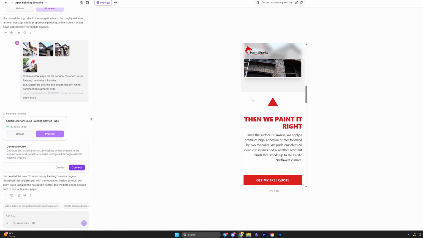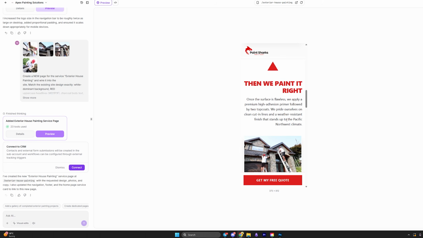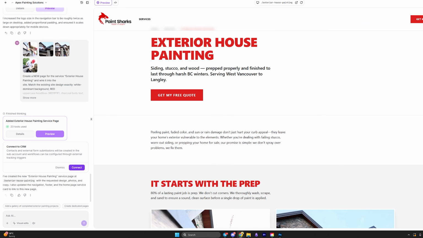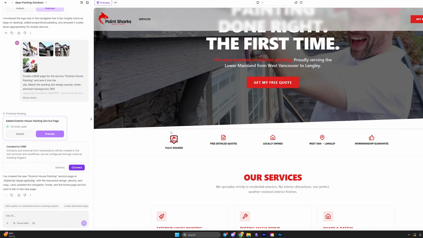Mobile view is kind of the best. This is aligned to the right. I really don't like text aligned to the right. We're going to fix it in a bit. Now let's come back to the badge. We're going to fix the service pages later.